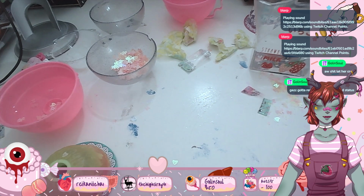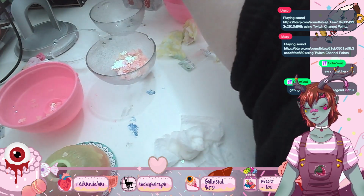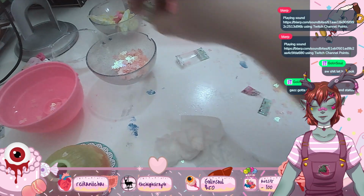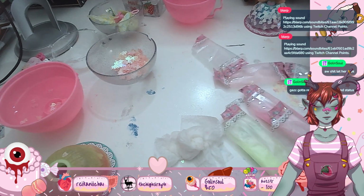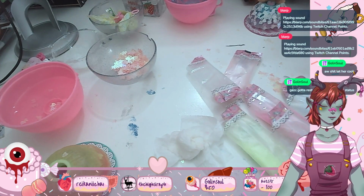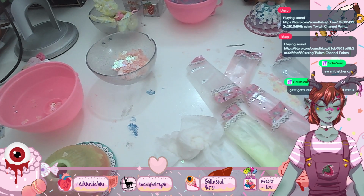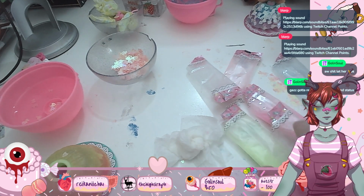This is gonna be a hot mess to clean up. So while we're waiting for this one to set, I'm gonna clean up the mess. Put all of the extra bits in one of the bowls. The spatula. And then I have some of the powder left over, but I don't see myself making another one. But I am gonna keep the molds. I'm gonna rinse everything out in the bathroom. I'm gonna take it to the sink and just clean it. So, I will unstickify all of that. But, okay. I don't have a trash bag right here.